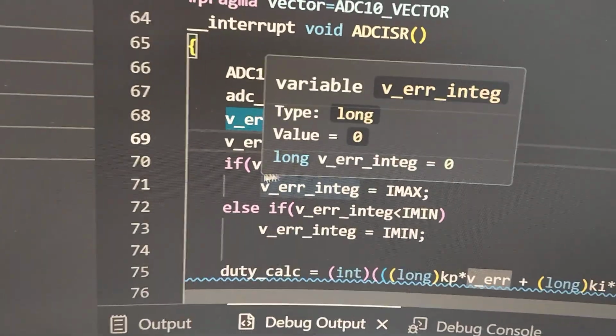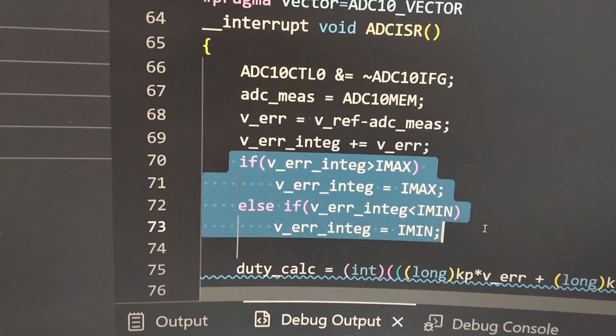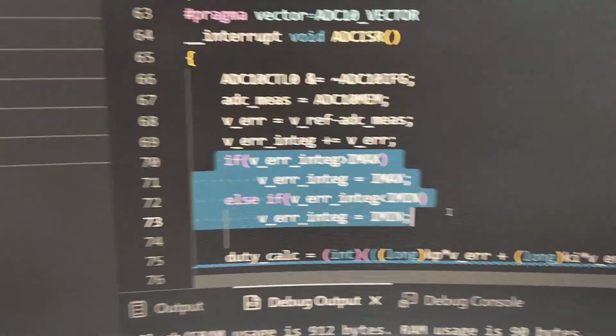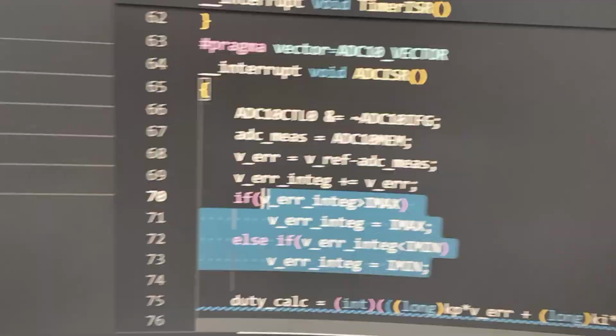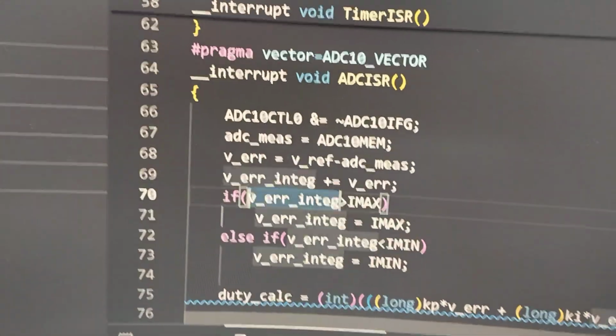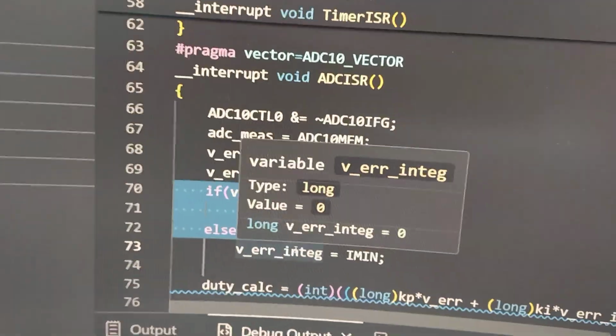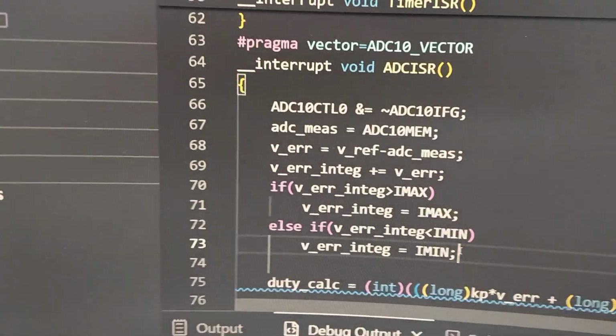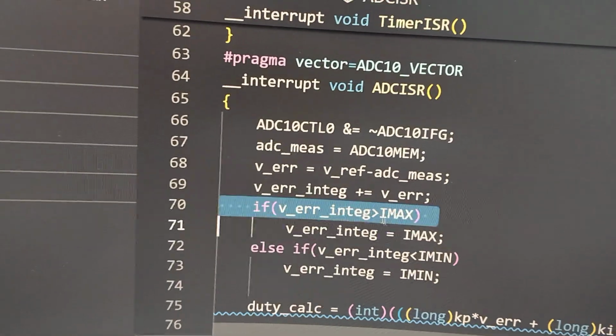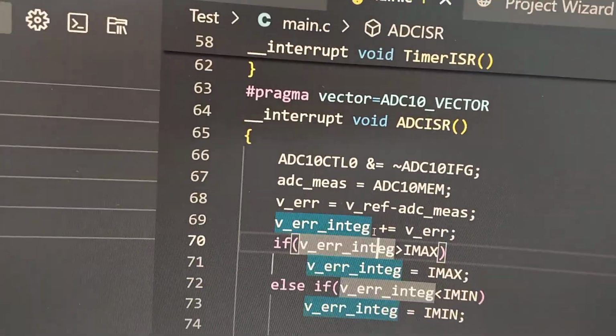Then this is important. This is something which is known as the integral wind up. So you need to clamp it, because over the time, let's say in the start, basically you have 0 volts on the output, right? So suddenly there'll be a very large error, and later, even though it gets fixed, this thing will still be a very large value, the integral part of it.